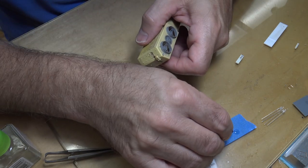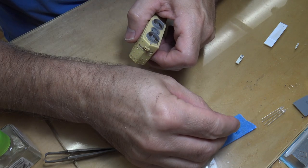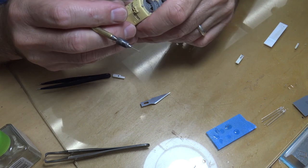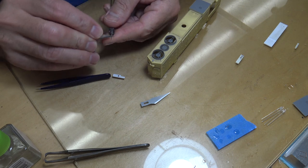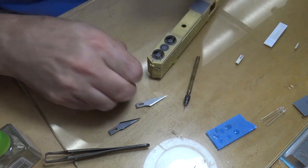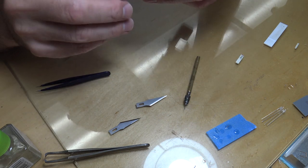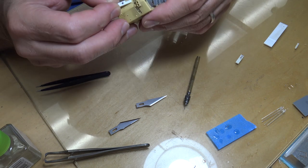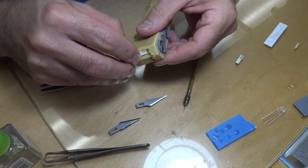I know, I'm off camera. And that takes care of that one. Now I'll clean up my applicator. Now this cutout here, that's simply for where the class light is, and I can stick the spacer up right on the other side of the class light.